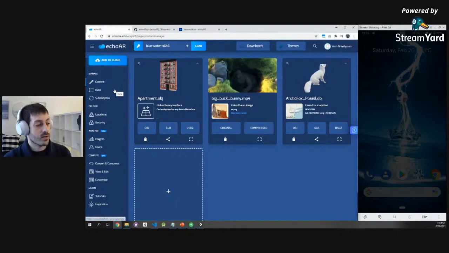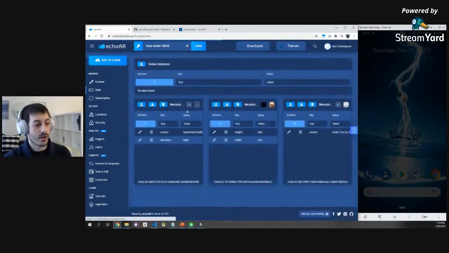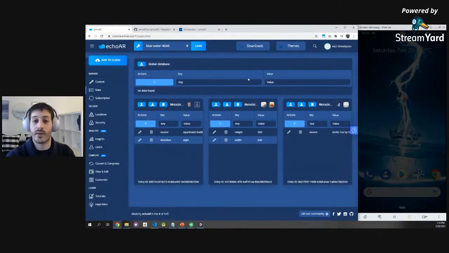Other things that you can do is you can obviously manage data. We saw that earlier. So you can manage data per 3D model, but you can also manage data across your entire application. For example, we work with a company that built a scavenger hunt murder mystery game, and they had different 3D models associated with different scenes, but they also had data that works across the entire application.